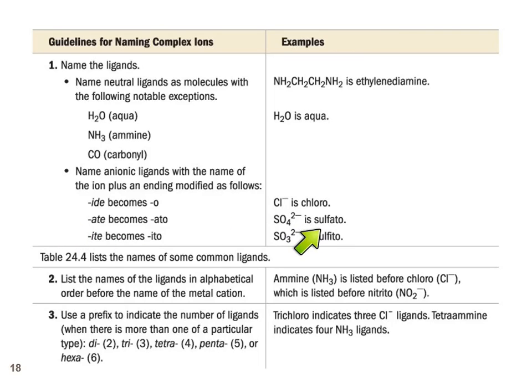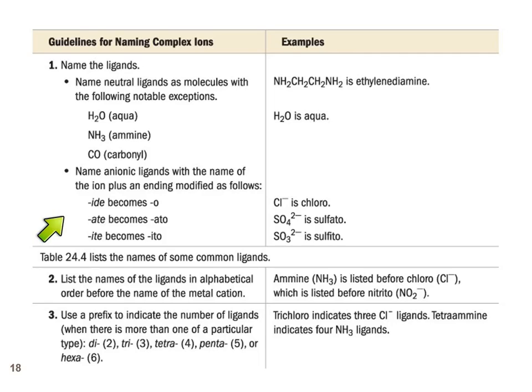So you take off the... Isn't it Spanish? No, it's not Spanish. It's chemistry language. If it's "ite," we change the E to O, and it's sulfito. Sulfito. Sounds like a dog. Anyway, there's a table that I'll show you later that lists the names of some of the common ligands.